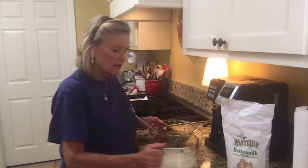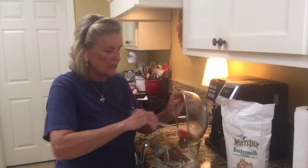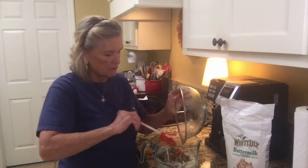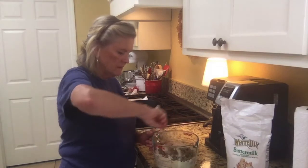All right, so we've got our batter mix here. We're going to add in our okra, bacon, and onion mixture. And again, you can season this to taste. I did add that chipotle pepper in there, and jalapeno, and it's going to give it just a little kick. Now stir that together well.